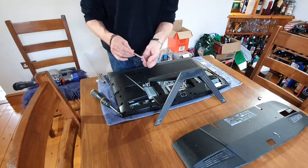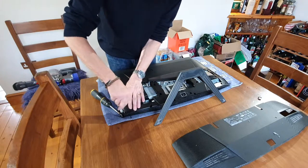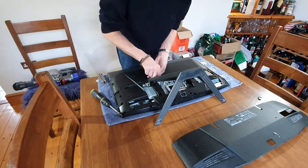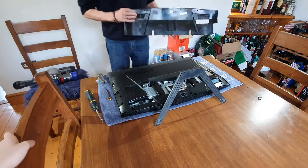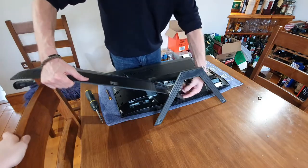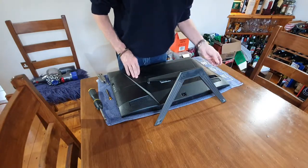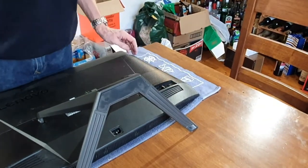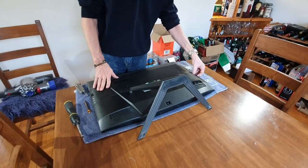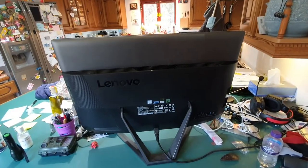Let's put the remainder of the screws back in. Life's so much easier when you've got the right tools — a magnetic screwdriver means they don't fall out of your fingers. The last piece of the puzzle just sits on and pops up. Done and dusted — plug the keyboard and mouse back in and we're done. Just need to take it back, get it powered up again, and I know it'll run a lot quieter because it did last time.